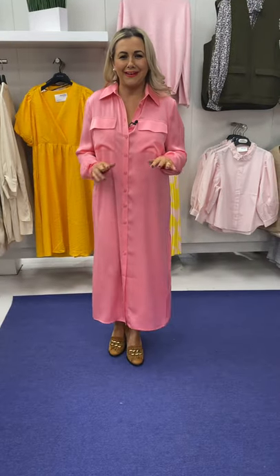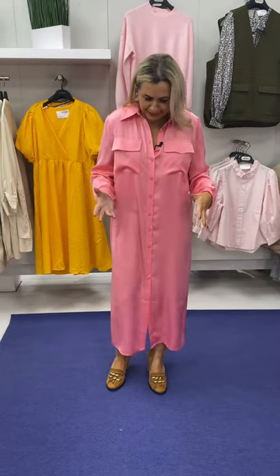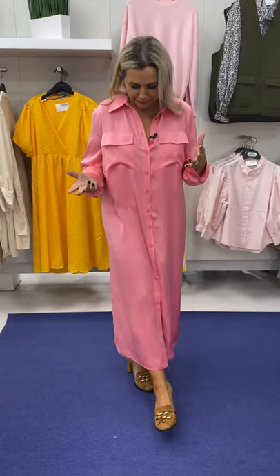Now this is a real Sex and the City vibe dress. I could just imagine being away on a girls' weekend. So this is gorgeous coral colour — it's oversized, doesn't come with a belt, and it's meant to give that illusion. But this is the part I love the best — it's a real sexy slit right up high. So be mindful of that, but it is so beautiful. This dress does not need anything — just a little clutch bag and you're dressed for a night out. It is only €139 — such a beautiful dress, and I think I have fallen in love with it.